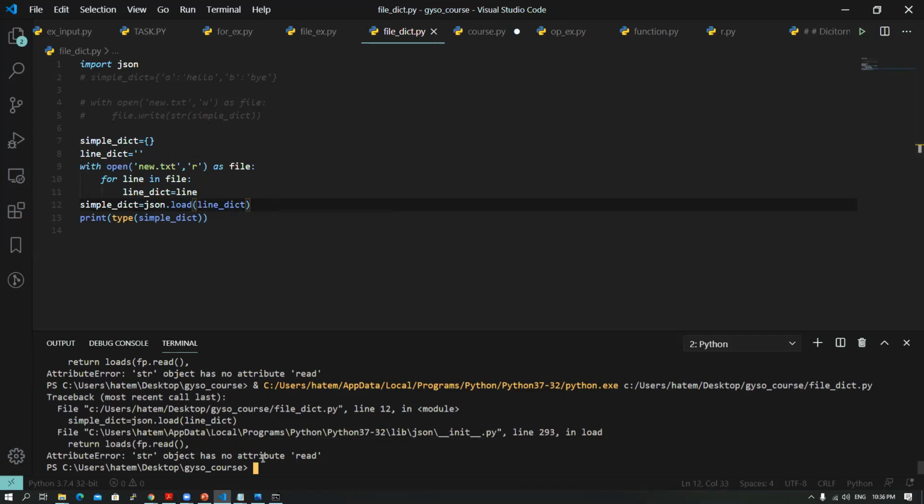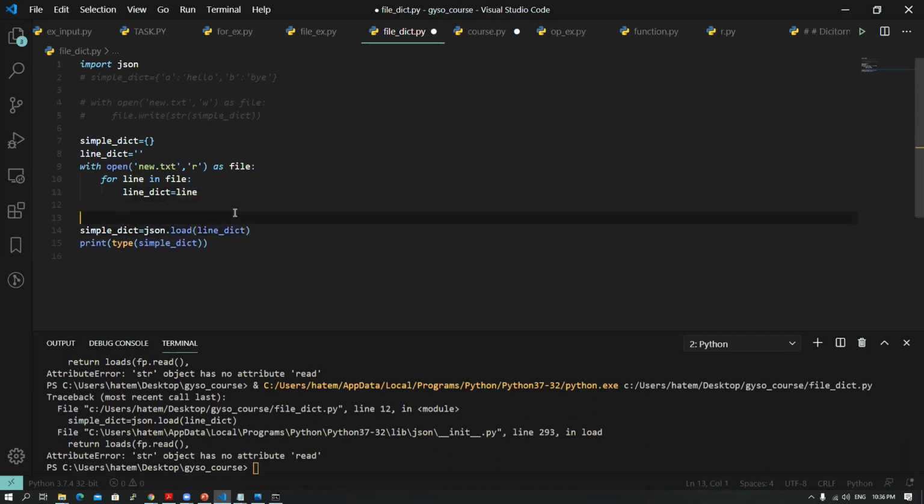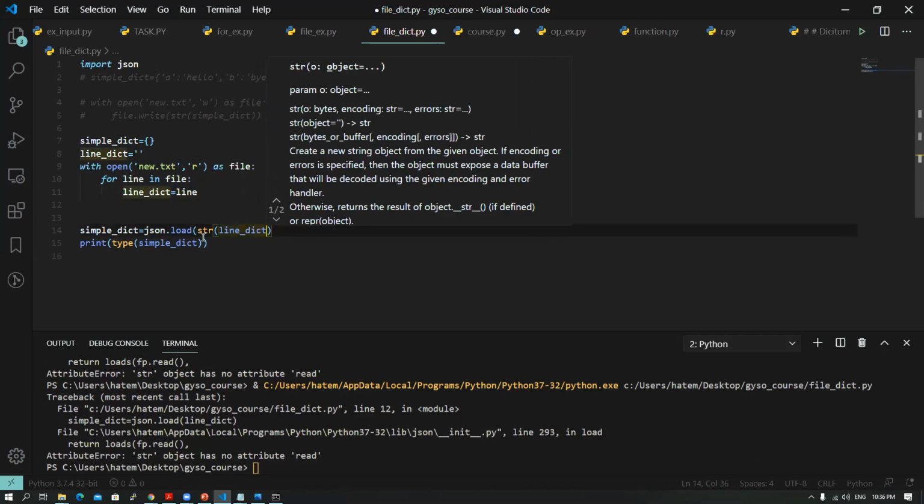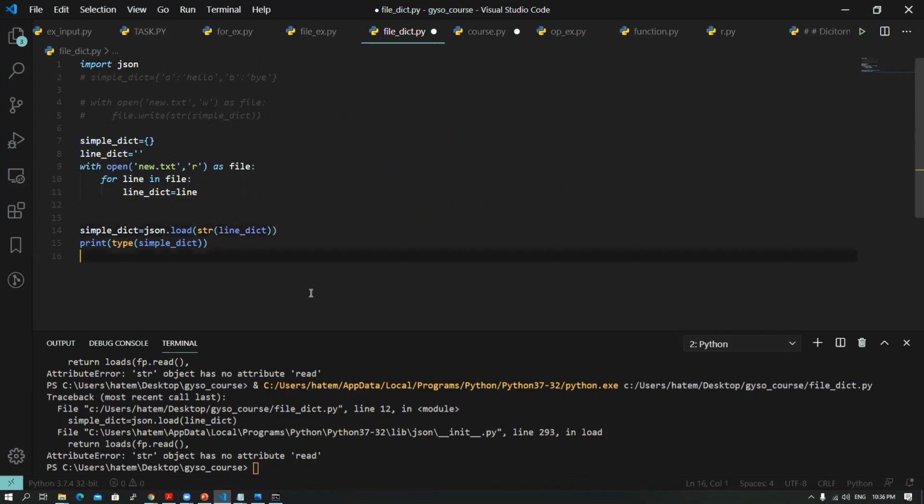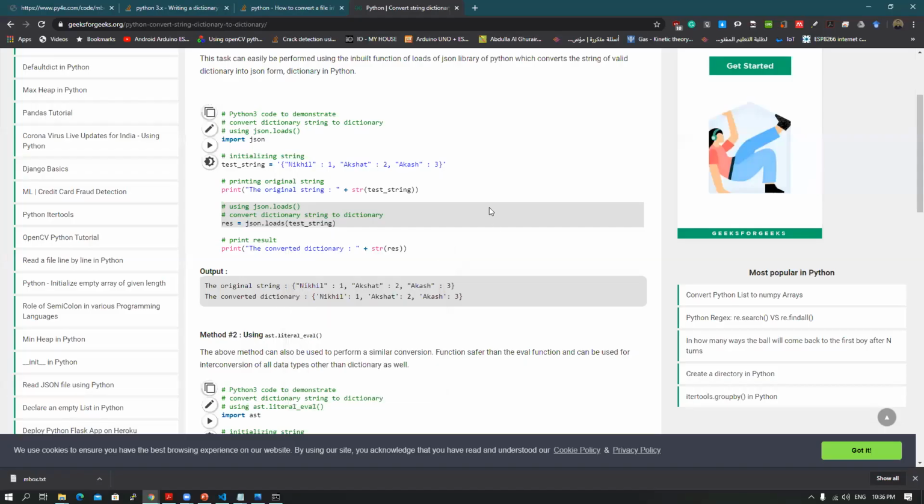Okay, we still have the problem. It says string object has no attribute read. Let's convert this to a string and try again. So it doesn't work the way we want it.